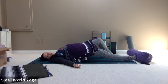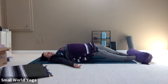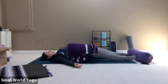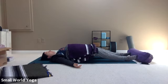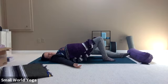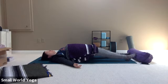And then maybe you can stretch the other leg out. See how that feels. Make sure that feels okay in your low back. So if you stretch your legs out and your low back feels like, wow, that's really not comfortable, you just go ahead and bring everything back. I'm gonna stay like this for a few more rounds of breath because this is feeling nice in my body.